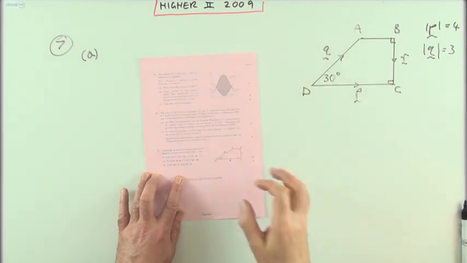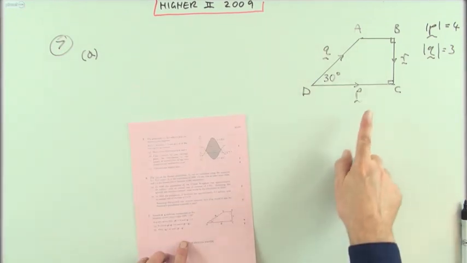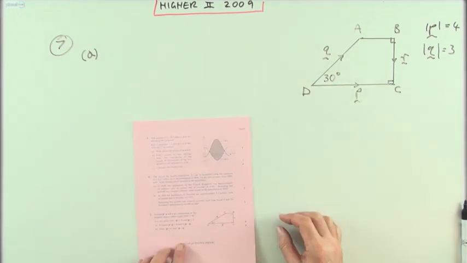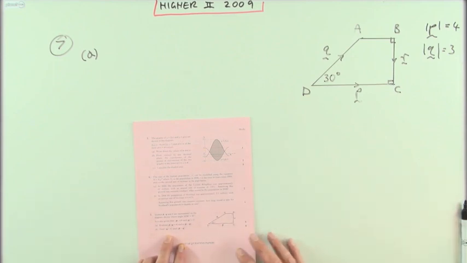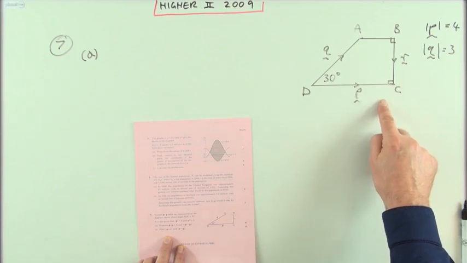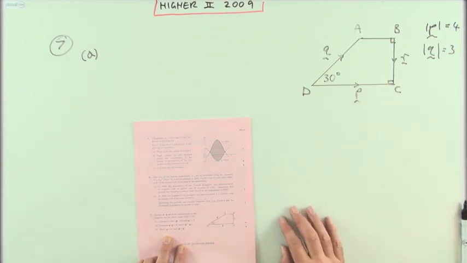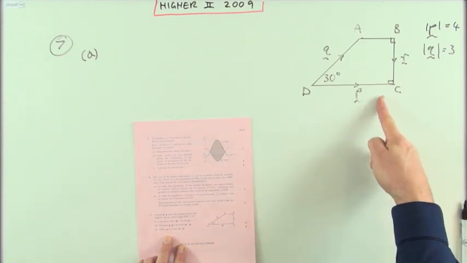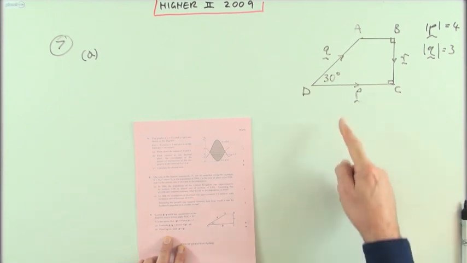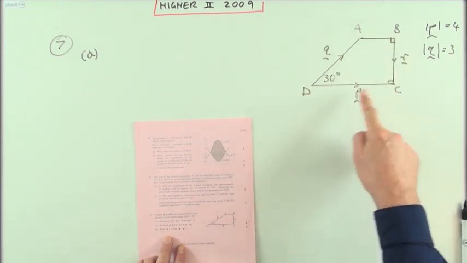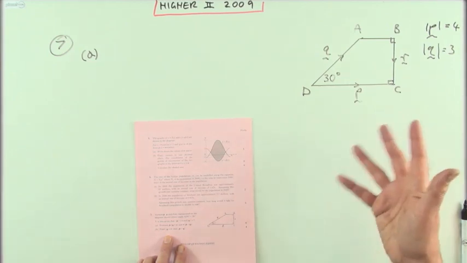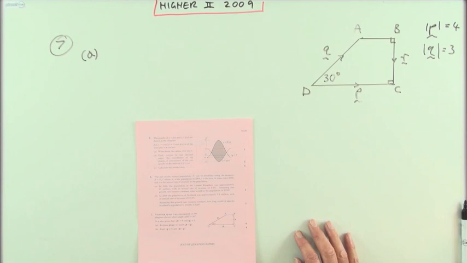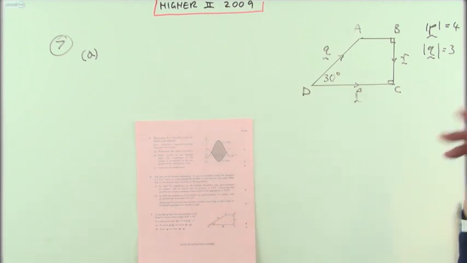Number 7 then, from the 2009 Higher Paper 2, a little vectors question. No components, just lengths and angles, so it'll be to do with scalar products and so on. And there was a lot of whinging about this, I recall, after that particular exam. But imagine if you'd got that in your Standard Grade, and it was just a little diagram like that, a little trapezium, and it said work out some lengths and work out some angles, and that was going to be your scaling trigonometry question. You'd have been laughing at it.